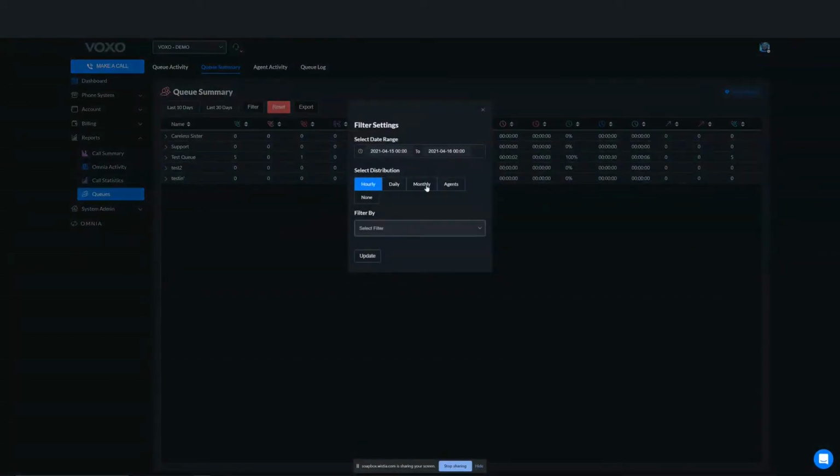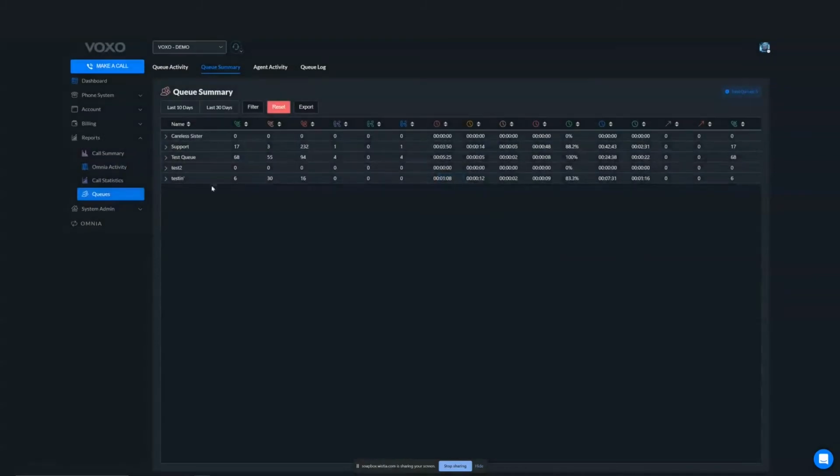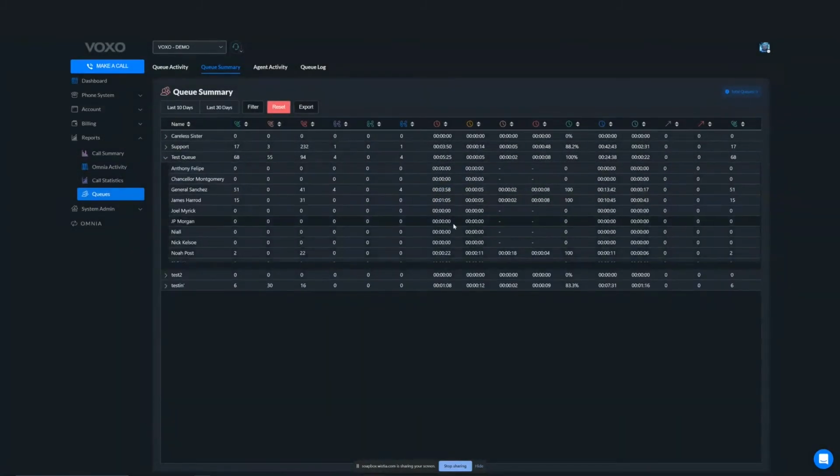You can also, and this to me is kind of the cool one, distribute by agent. This will break down the stats on an agent per agent basis. Let's just have a little fun here and do the last 3 months broken down by agent. We'll update that. So now test queue, this is where we do a lot of our testing for queue things, so we can look at that. You can see here, instead of date or time, we have name. These are all the agents that service this queue, and all this data here is basically the breakdown of this summary on an agent per agent basis.